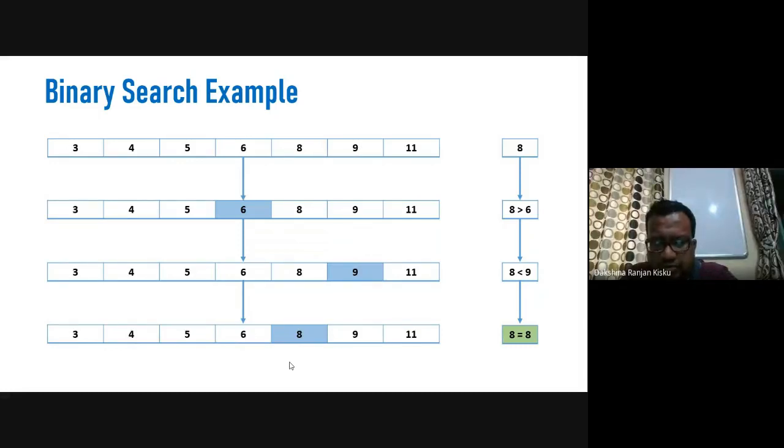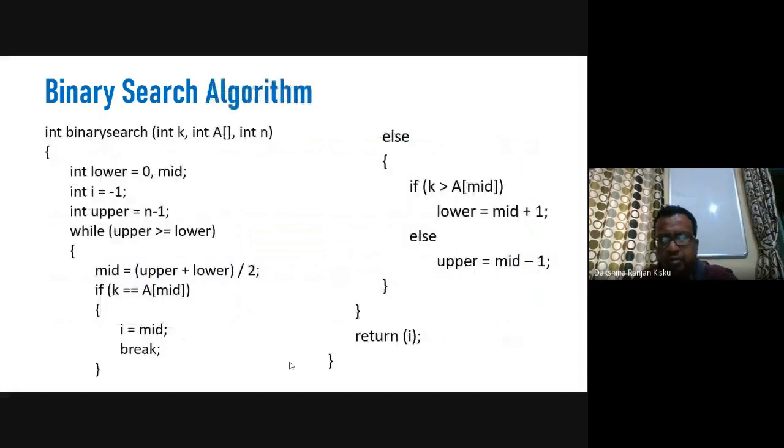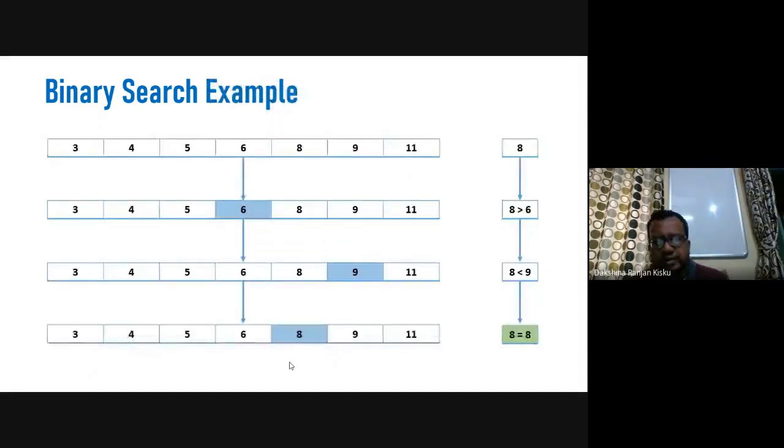When 8 is compared with the given key value 8, it is found to be matched. That means the given key value matches this element of the remaining list. So after how many times did we compare? We compared three times. After three comparisons we get the desired output. Here the number of comparisons means the number of iterations, so after three iterations we get the match in the list.